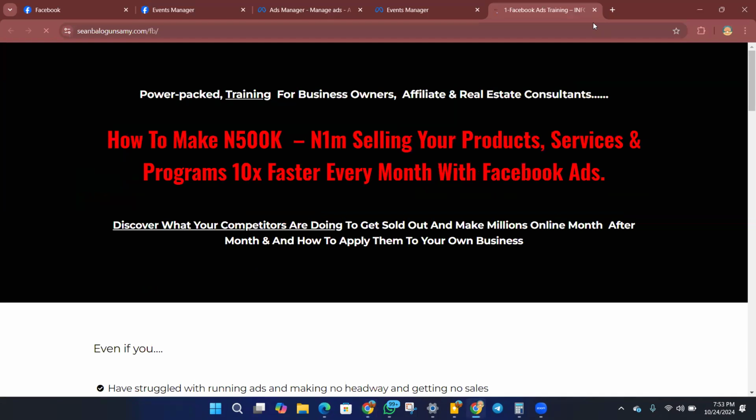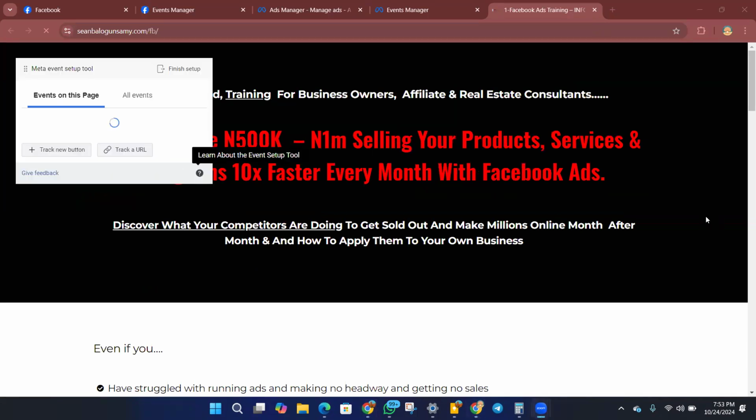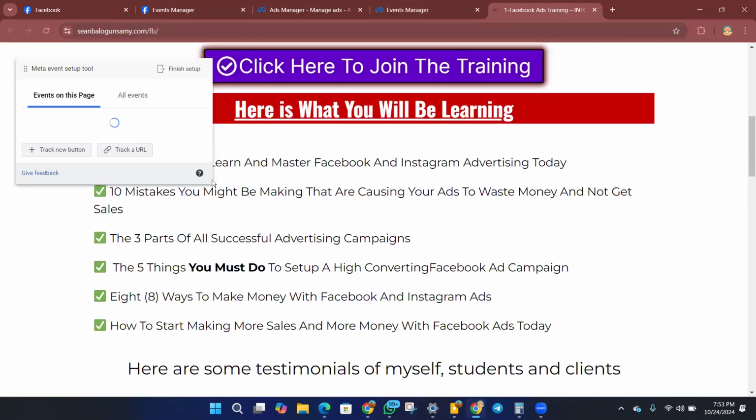Click on open. Once it loads, if it shows that box, it shows our pixel is set up. Now you should always check this anytime you make an edit to your page. I just want to be sure I'm recording. Okay, so you can see our pixel is coming up. It's trying to load the page to see if we are tracking anybody.